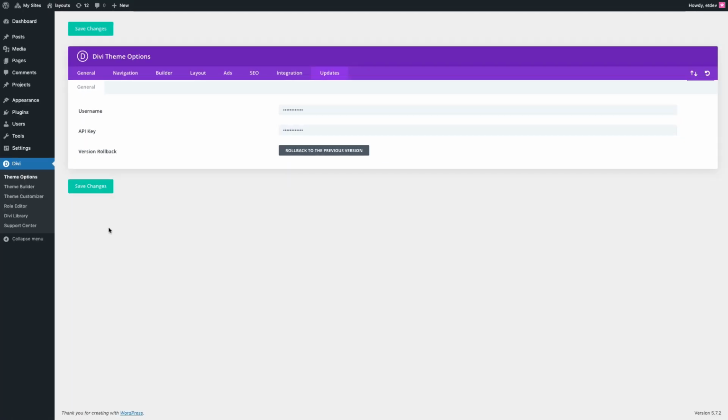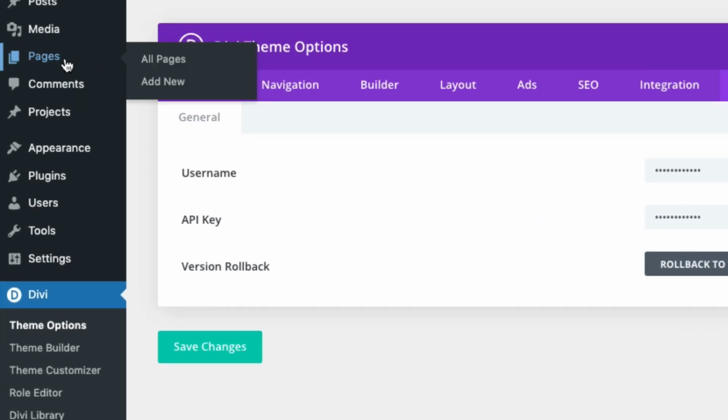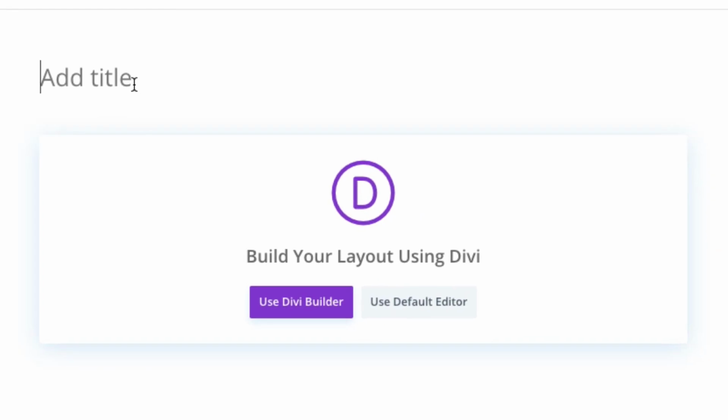Now we're ready to start creating all of our pages and then adding those corresponding pre-made layouts from the Landscape Maintenance Layout Pack to those pages. To get started, go to Pages, Add New. Give your page a title, and then click to use the Divi Builder.